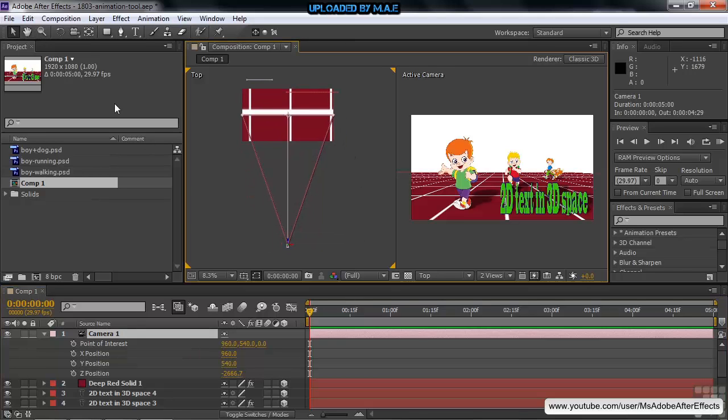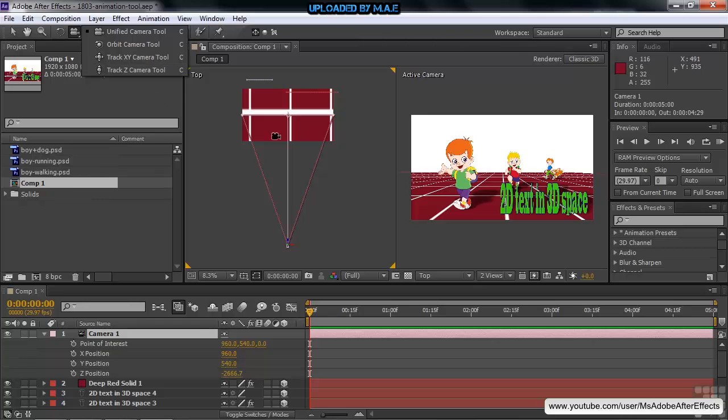So the Unified Camera tool is over here. You click on that little drop-down area. You see there are 4 tools. There's a Unified tool and then 3 tools within it, basically. Orbit kind of spins things around. Track XY tracks in the XY plane, not the XZ plane, but the XY plane here, the flat plane that we're looking at. And track Z goes in or out like that. So we just take the Unified Camera tool and work with that, because if you have a 3-button mouse, it's a breeze to work with this guy inside the comp panel.